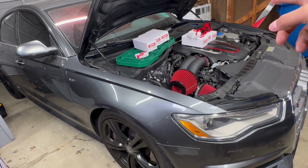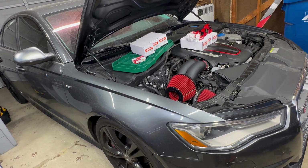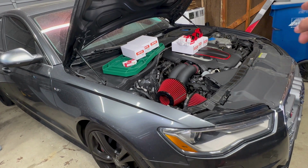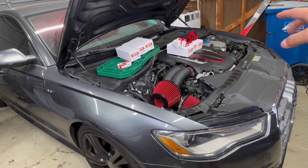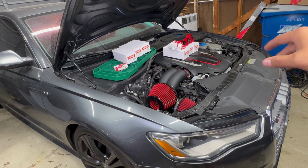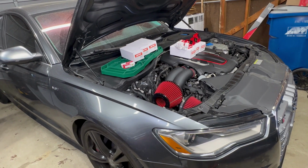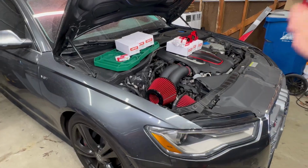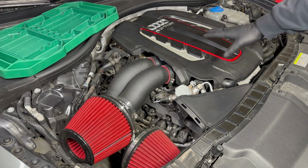So let's go ahead and replace these plugs. We're going to start with the passenger side, then we're going to move on to the harder side, which is the driver's side. It's all compact, wires everywhere, so let's go ahead and take care of this. This will be the easy side, the passenger side, so let's get to it. Let's go ahead and remove the cover.